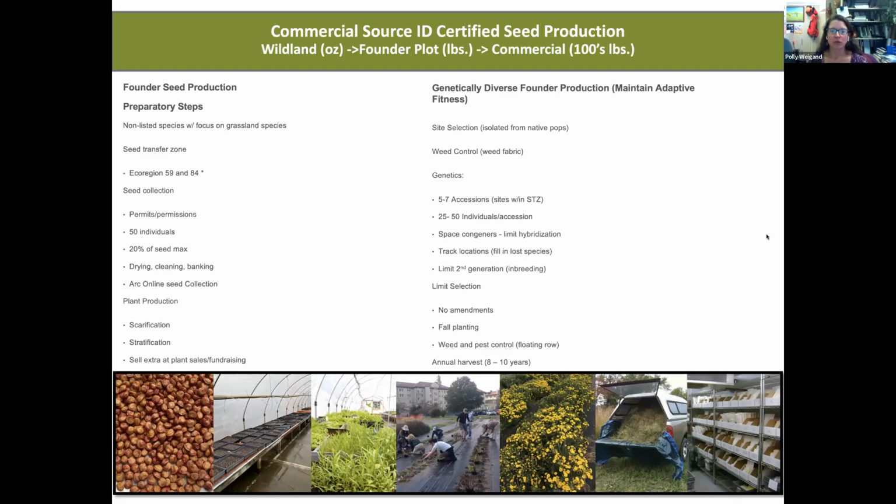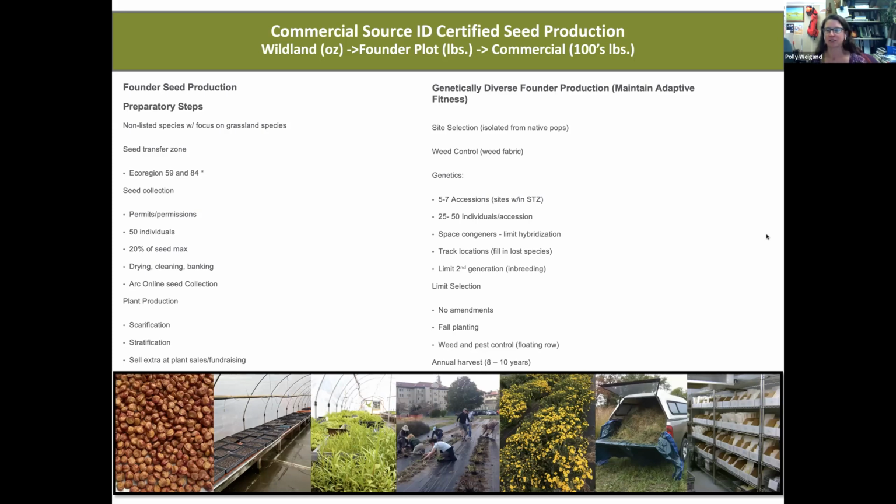So what we do with our founder plot is we've selected areas that are isolated from other native populations as much as possible, and utilizing ag land tends to be, unfortunately and interestingly, the most suitable areas that have a limited amount of weed pressure. We focus our collections in the ecoregions focused on Long Island, ecoregion 59 and 84.